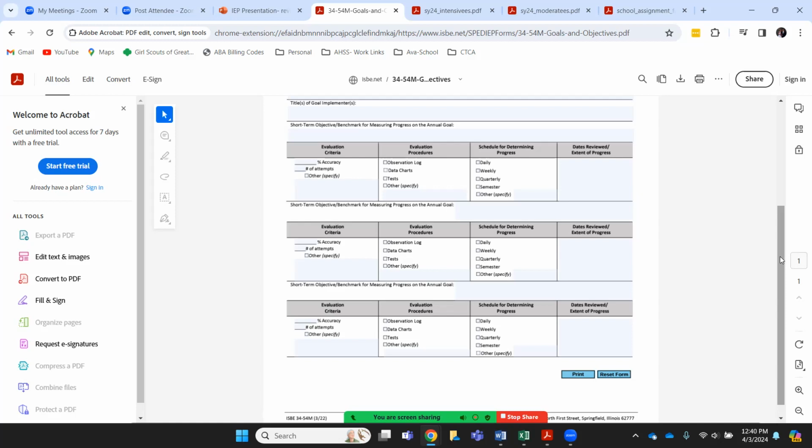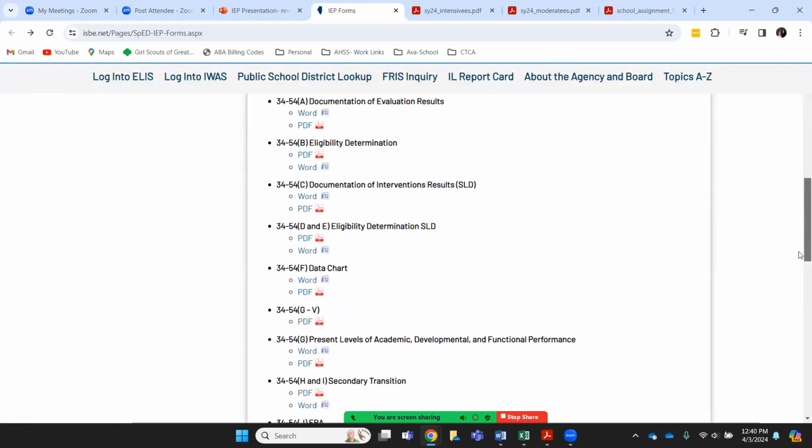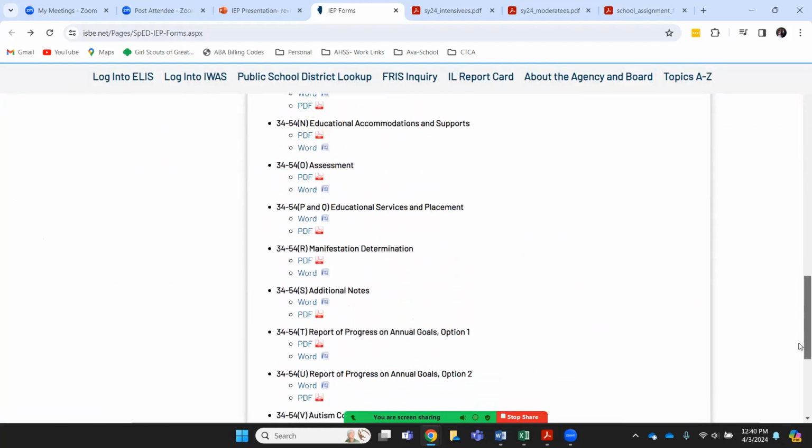You want to make sure that the goals are SMART in terms of specific, measurable, achievable, relatable, and time-bound, so that it all comes together and makes sense for the kids. You don't want somebody to say, I need them to identify all letters of the alphabet. And you're like, well, how many times? And what are they going to do with that information? Those are good goals, but we need to expand on them to make sure they're specific for the needs of the child.